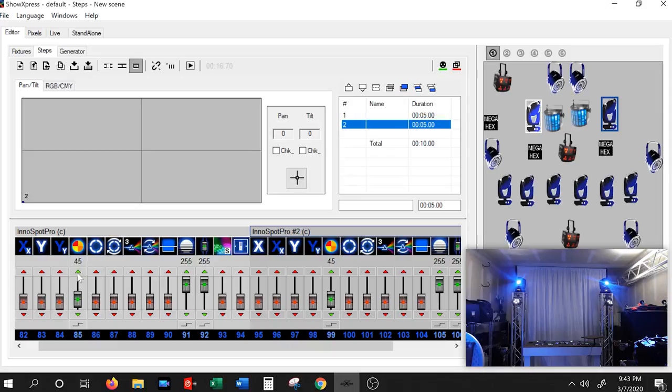And I'm going to make it go to a magenta pink color. And then we're going to go to number 3. And we're going to make it do a light teal.